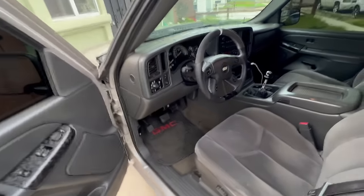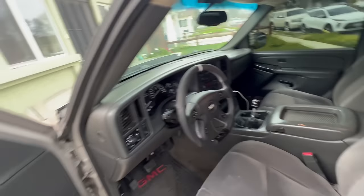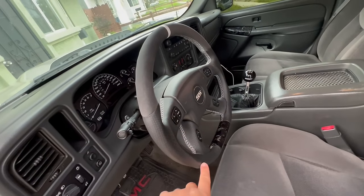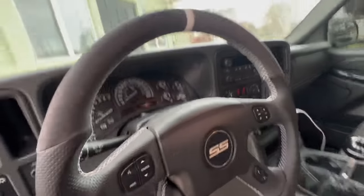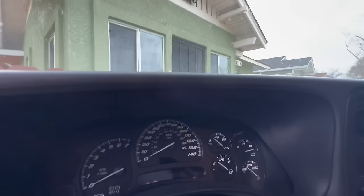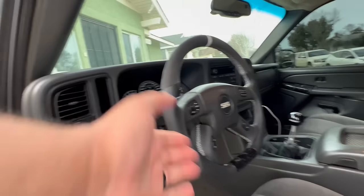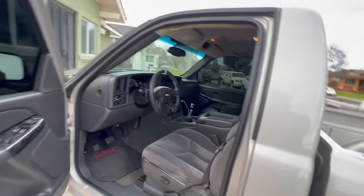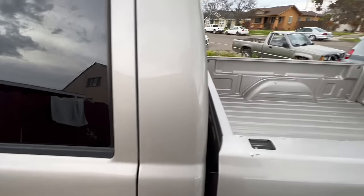For those of you that don't know, yes, it has a 6-speed manual, TR6060 6-speed manual transmission, AZA Auto wheel, forged carbon, perforated leather, and Alcantara. And then I have a 140 mile an hour gauge cluster built by the original Mike D, and AZA Auto trims, same company, but they also make trims, forged carbon. So yeah, that's pretty much the rundown of my truck in a little bit of a nutshell.